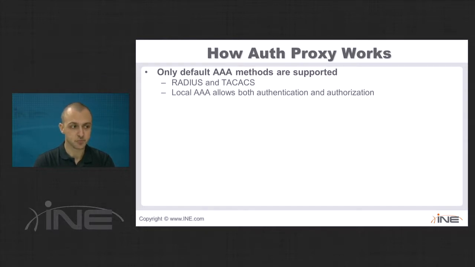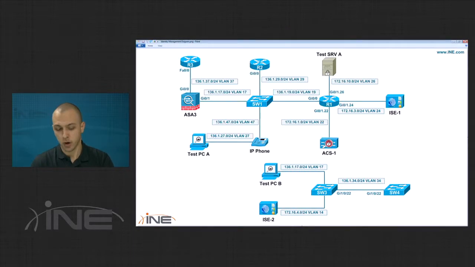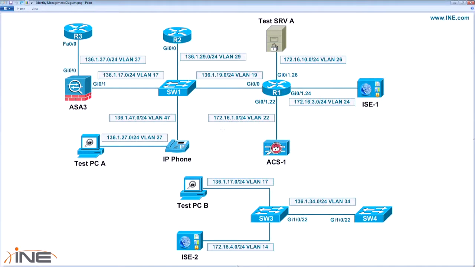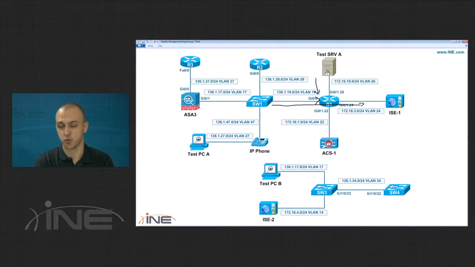And the way you will implement it, for example, if we look at the diagram here, is that, let's say when switch 1 wants to initiate a session in this direction, we want to enforce an inbound authentication proxy on R1's gig0 interface. So once R1 receives any kind of traffic from switch 1, I want to force that user, which would be switch 1, to first authenticate before being allowed access to the network.